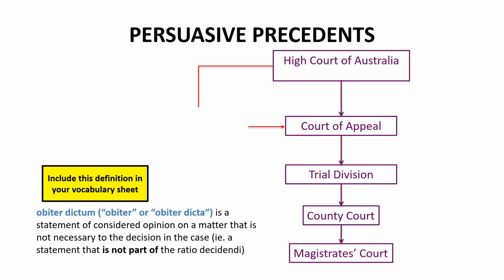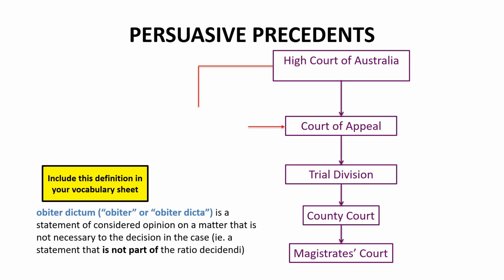Sometimes when a judge is deciding a case, the judge will state their view of what the law would be if the case was different in some way. For example, if the material facts were different. For instance, if the House of Lords in Donoghue and Stevenson had expressed the view that a manufacturer of ginger beer would be liable for negligence even if the ginger beer bottle had been transparent so that a customer could have seen the snail, then this statement of opinion would be obiter dictum.